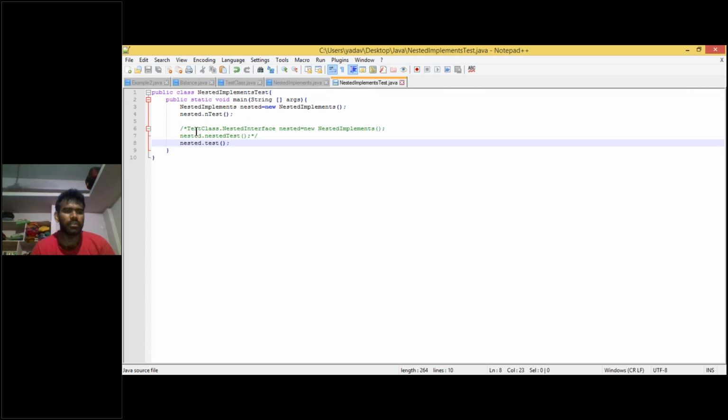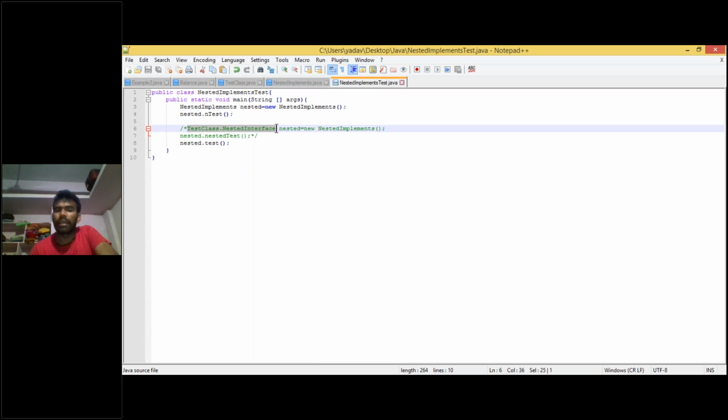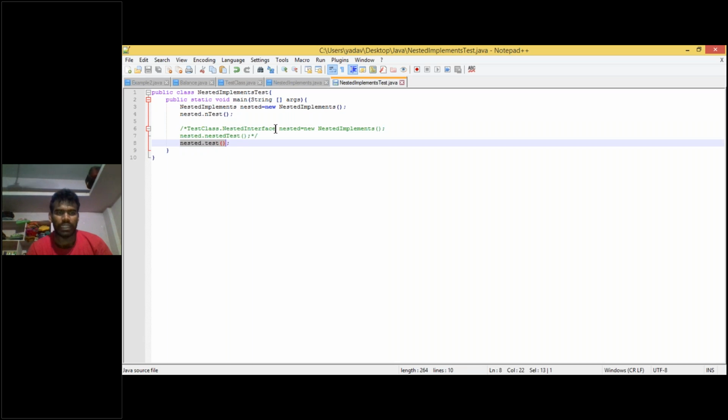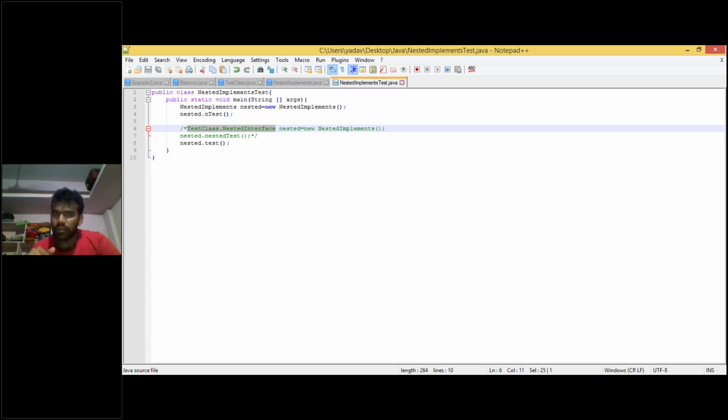Previously when we used the interface reference, we got an error. Now when we use the implementation class, it's executing successfully, because when we create a reference of any class, it tries to check in that particular class. If the method is available in the interface, it executes. Otherwise we get a cannot find symbol error.